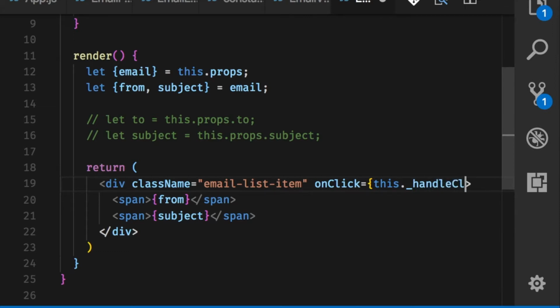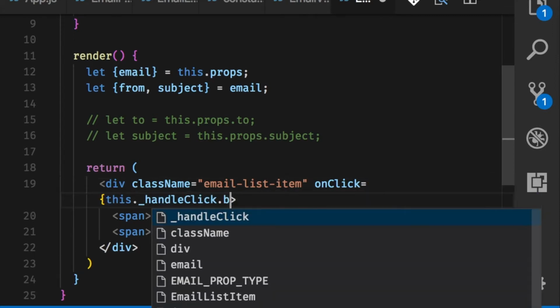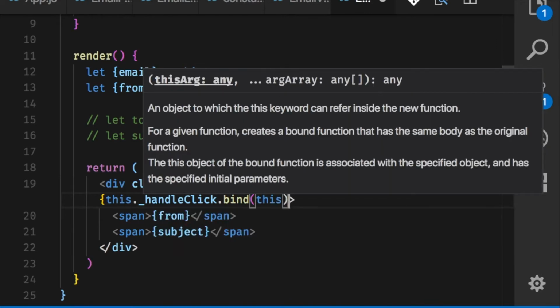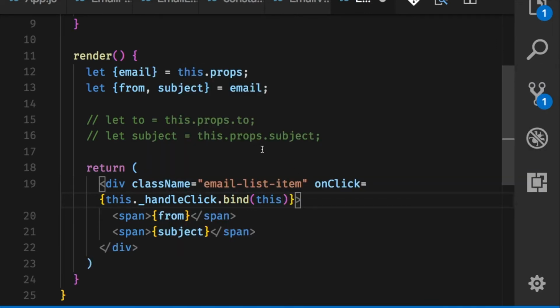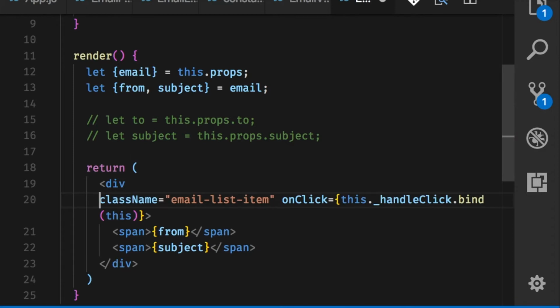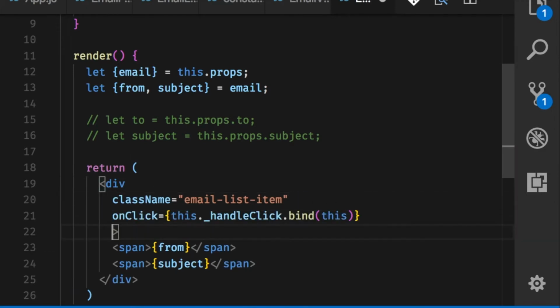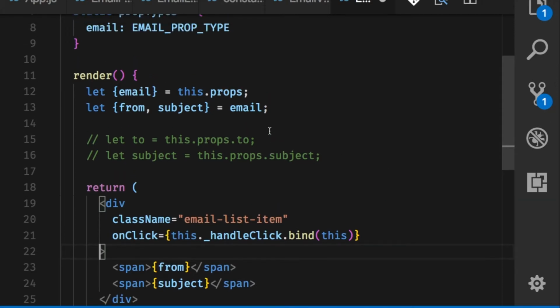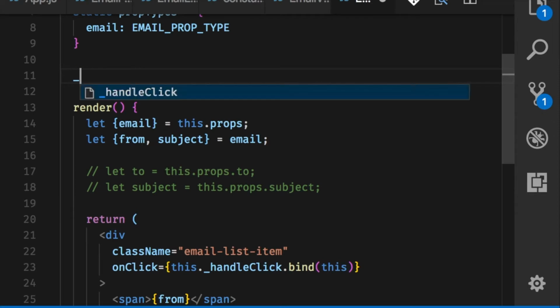So I'll just call this handle click. Ooh, this looks horrendous in this big font. So let me put these on separate lines so you can see what's going on. Okay, so on click, we're going to call this method handle click that I'll define now.